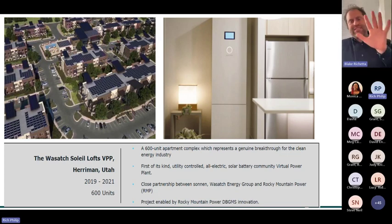So the key of this slide is really about partnerships, as Sean alluded to. Rocky Mountain Power went about it maybe a different way than many. Instead of making a huge administrative and programmatic to-do, and even a huge regulatory to-do, they used the right channels. They partnered with Wasatch Group, an innovative leader in Utah of building apartment communities and buildings and commercial office spaces. This company wanted to do this. They wanted to do something pioneering. They wanted to use their new Soleil Lofts community as a first of its kind in the world. And Rocky Mountain Power simply embraced it and then moved really fast. And then after that was successful, moved beyond that.